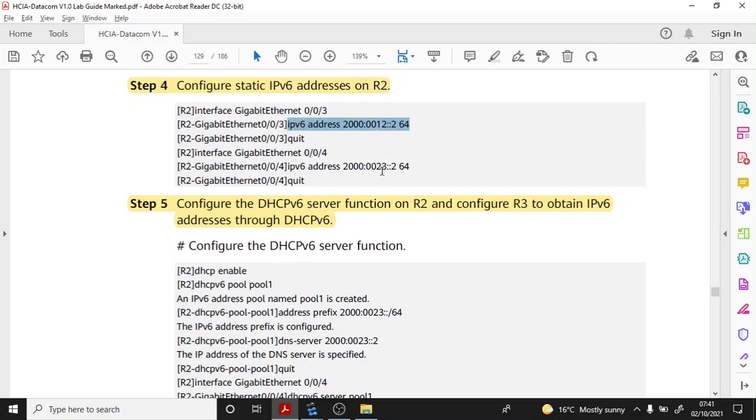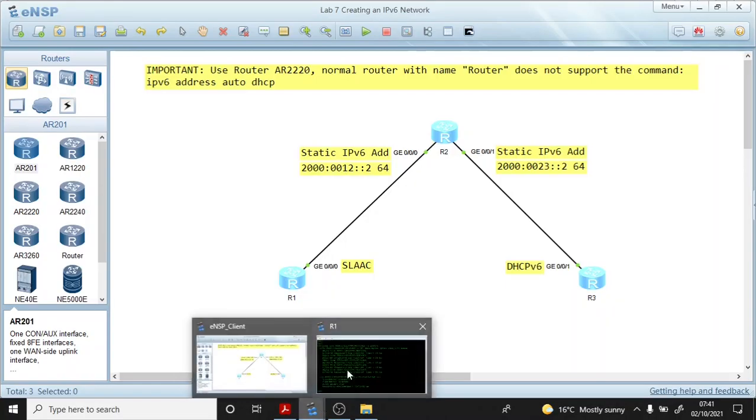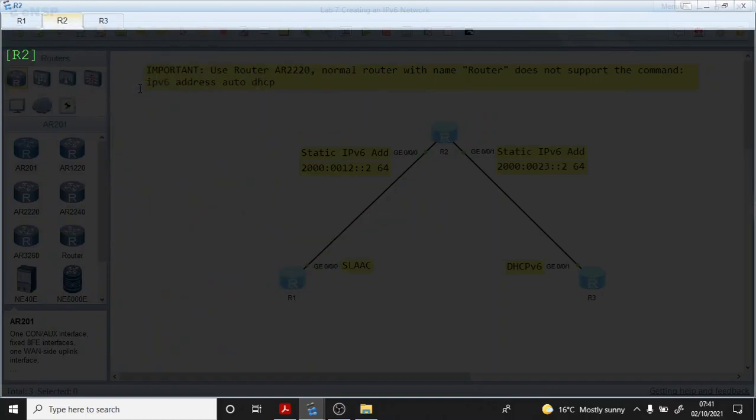Okay, so G0/0/1 is supposed to have 23. This one is supposed to have 12. The rest is the same. Okay, so let's do that. So on R2, we are configuring static addresses. So we go into int G0/0/0. Then we use that command IPv6 address 2000 because it's a public one, as you can see on the background, 12::2/64.